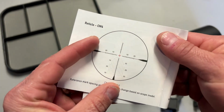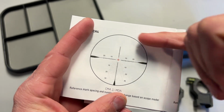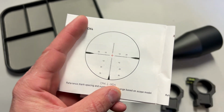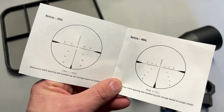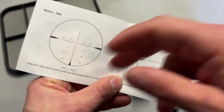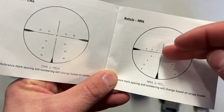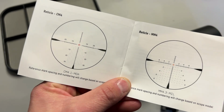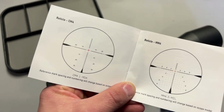Now, is that saying it's perfect? No, there's definitely room for improvement. It would be nice to see some type of ranging tools like other companies do, or maybe a chevron tip in the reticle system. I feel like there could be some slight improvements with the reticle, but this does an amazing job, and it gives you a ton of information. It's a Christmas tree style reticle. It does give you some MOA and MILs up at the top, which can effectively range, but you need a little bit more to extrapolate with different objects. But they do give you that ability right there.